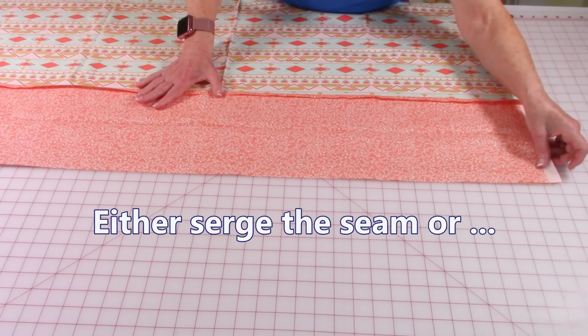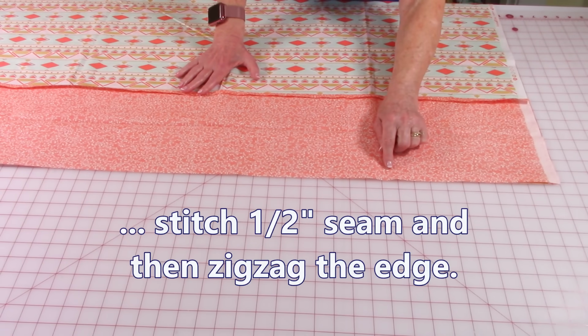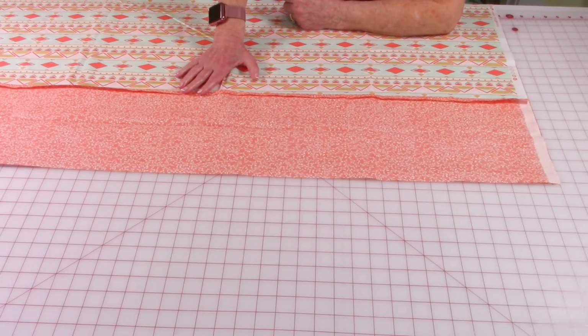Then either take it through your serger or do a straight stitch, 1/2 inch wide seam, then do a zigzag or some type of overlock stitch over the edge.